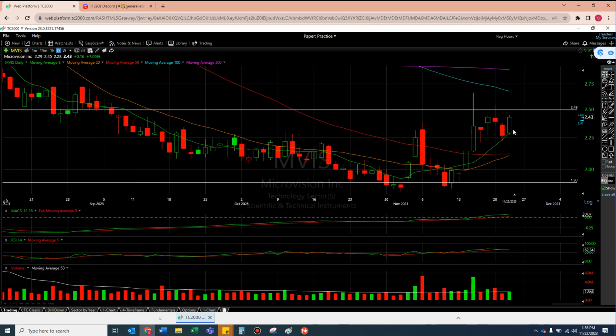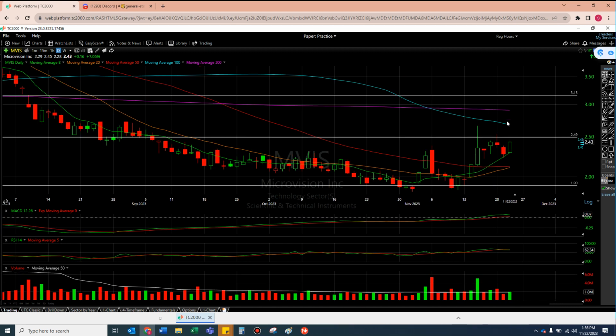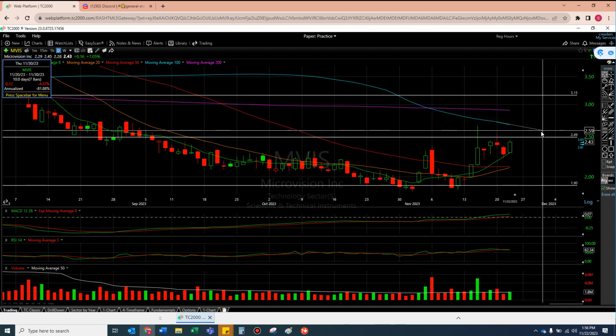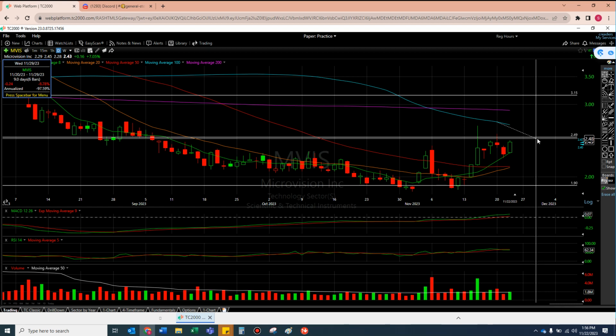The one good thing, and I believe I mentioned it in the last video, is I'm glad these lines are going away from each other as quickly as they are, because when they're really tight, it's hard to break. This is a good slope. This thing is coming down nicely. It might even take a little bit of a tighter turn. This one's staying up here, and that at least gives Mavis a shot to battle the 100, kind of reset, have really good spacing between the lines, still have a healthy RSI, start picking up volume, keep that positive MACD, and just go, right? That's also for sure another option.